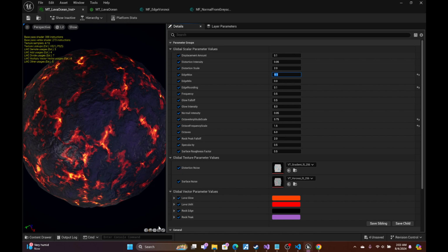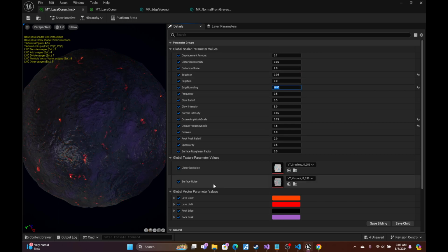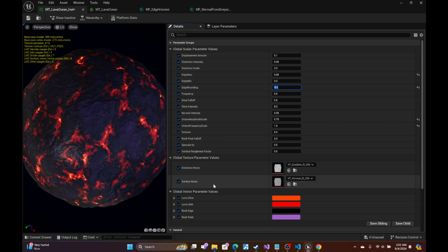So like 0.1 and 0.1 looks pretty good. 0.05, 0.05, etc. So you can play with these numbers and get a feel for what they do. I like 0.1 and 0.1 as defaults.